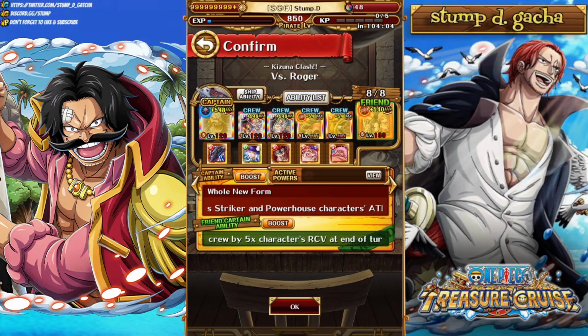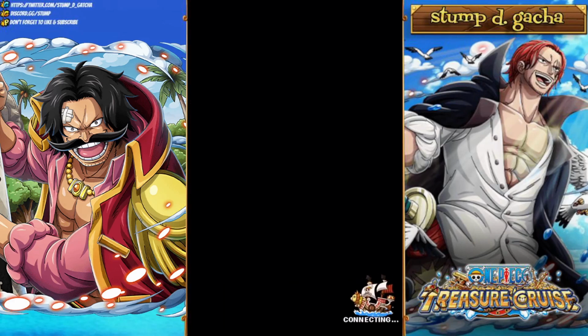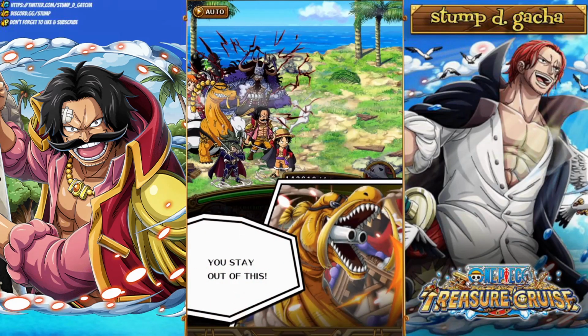Alright, so against Dex Roger, this is the team. Those are the supports. Let's dive on in. And yes, you're probably thinking, Stump, that is a Rainbow Kaido. When did you rainbow your Kaido? Look, we don't talk about it, right? We don't talk about it. I used the tablet. We went back in on Kaido's banner. We just don't talk about it.